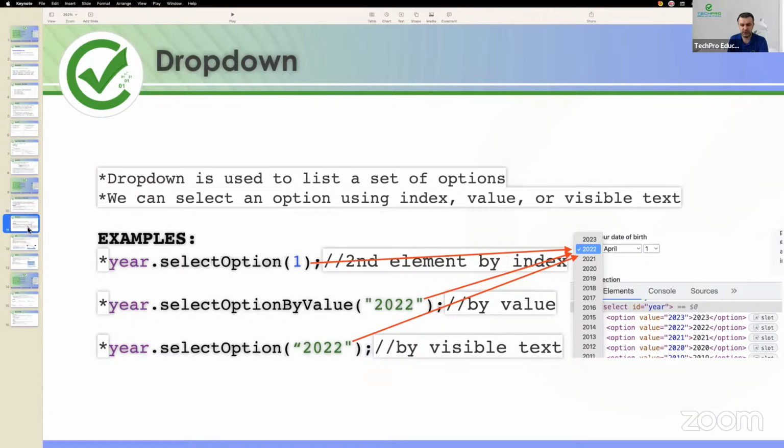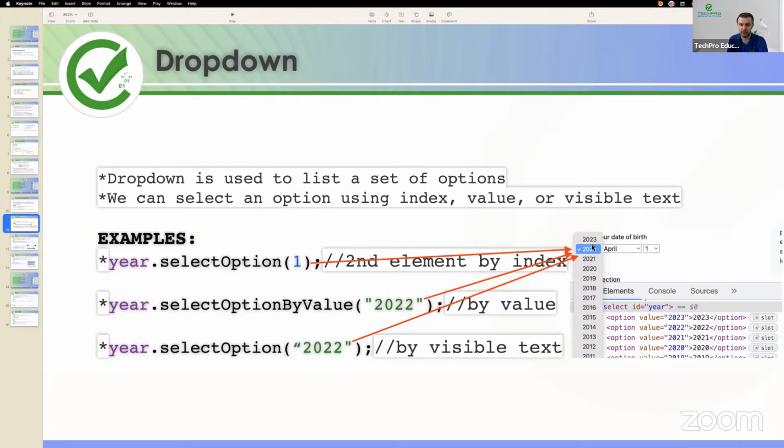And the second thing we learned yesterday was how to interact with drop-down elements. Drop-downs are a list of web elements. For example, a drop-down is used to store the number of years, number of months, number of days, and it is used to store the elements as a list.